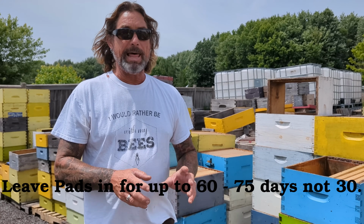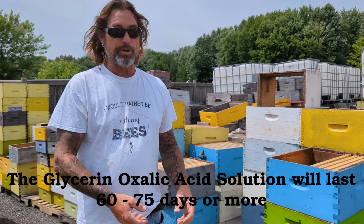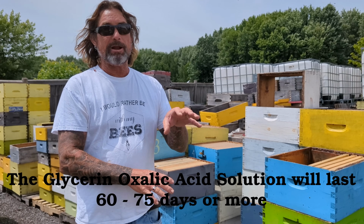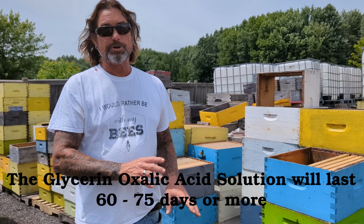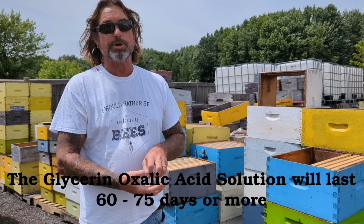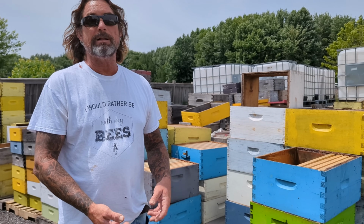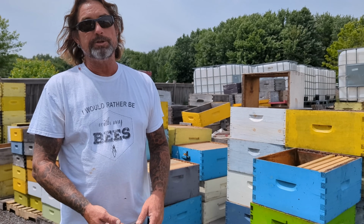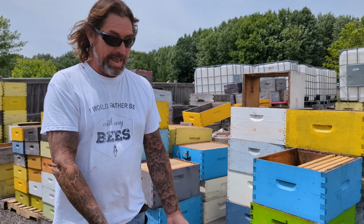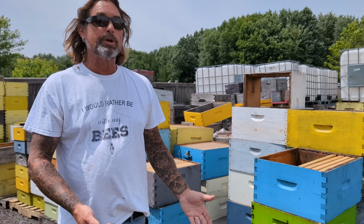The treatment will last in the pads for that long, so that glycerin mixture is absorbed into those pads. As the bees walk over top of them and touch them, they're spreading that oxalic acid glycerin mixture around the hive, and it'll take about 30 days before that mixture is exhausted out of your pads. During the process, the bees will chew on the pads, throw them out the front door. They may propolize some of the pads, things like that. But those now can stay in your double deep hive with your honey supers on throughout the growing season to treat your mites.